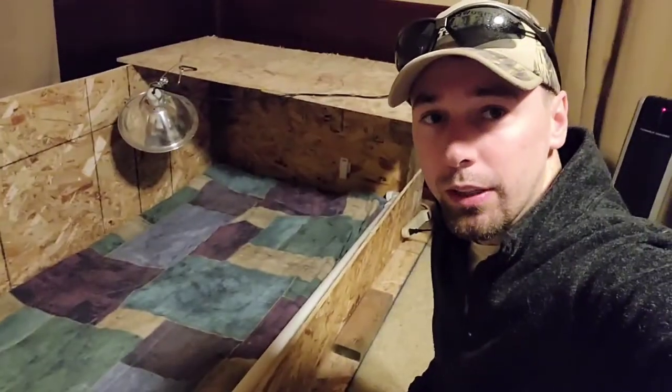All right. So you can see here, I've got it running all the way down this way. This will be lifted up, and then the pups will be able to go in between here, but mom will lay on this and won't squish them. So that's one side. We'll go ahead and get side two done.